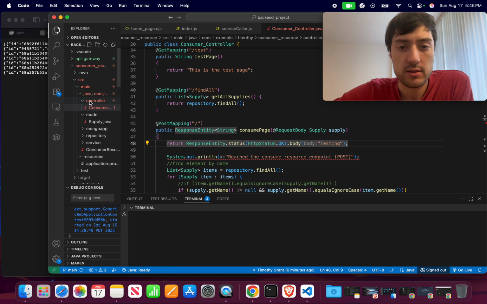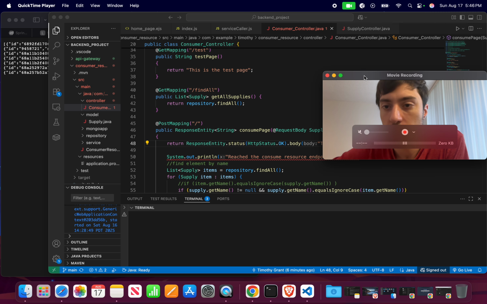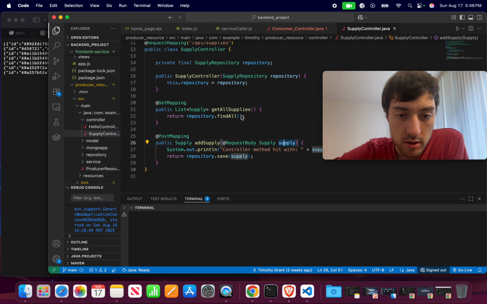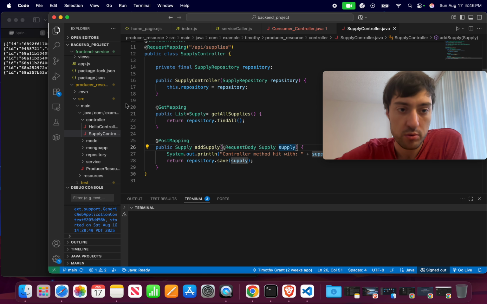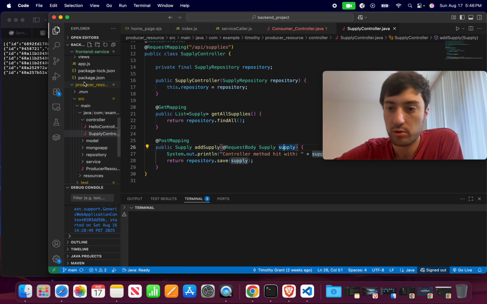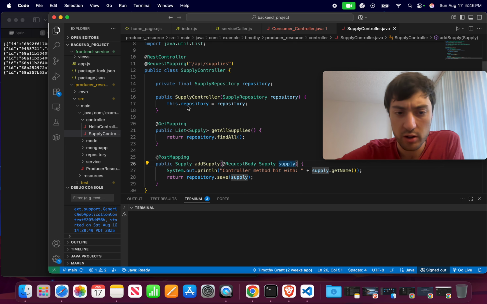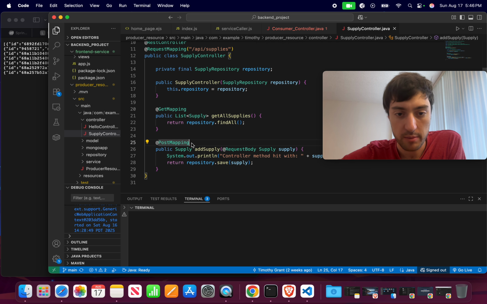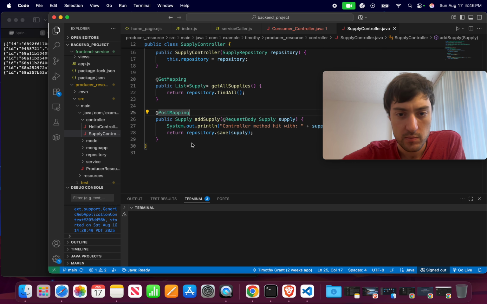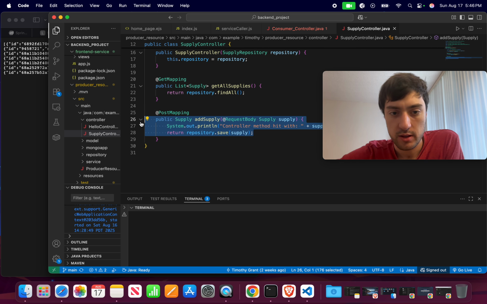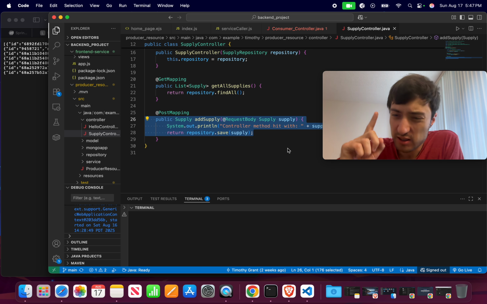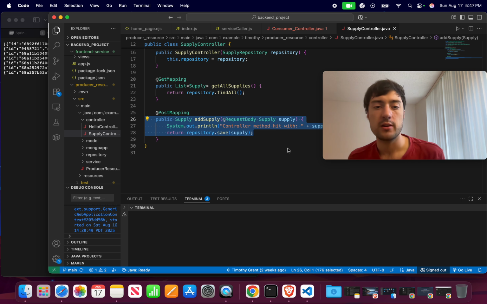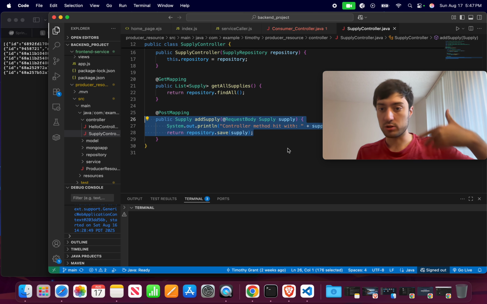And so I'm thinking, okay, how are we going to go about solving this? The other thing that I can say is I have a different microservice. This one is in the producer. So I have the consumer and the producer microservice, okay? And very similar, I have REST, and at this endpoint, I do a post mapping, okay? And I have this endpoint. I can successfully post to it.